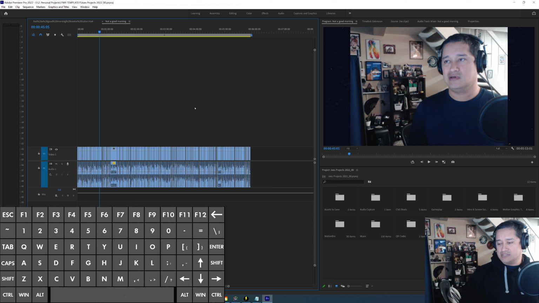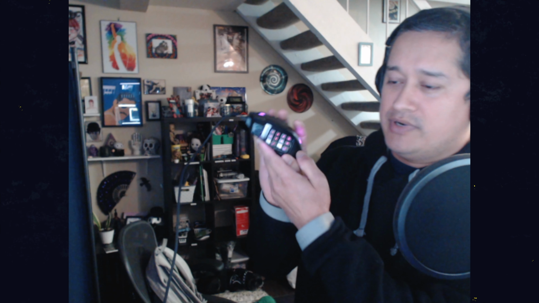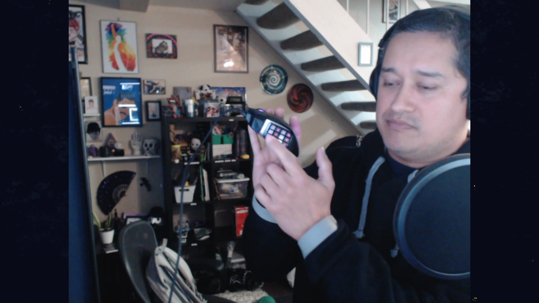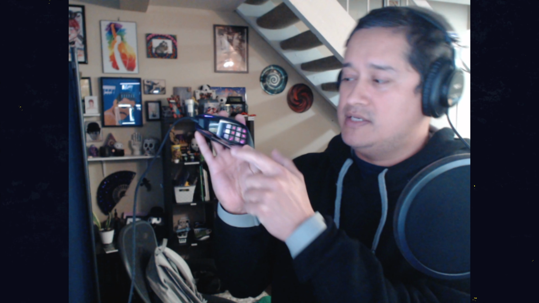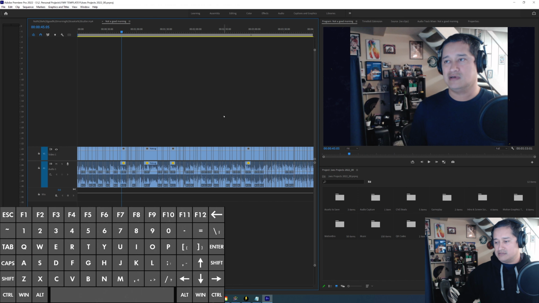Now, obviously, I don't press that, and that's why I have a macro set on my mouse here, right? Basically, that shortcut I just showed you to zoom out, I put it on my macro here on my mouse. So instead of holding all those keys, I just push down these two little individual keys right here. And by pressing that with my mouse, I'm able to just zoom in really quick. You can see in the keyboard layout, it quickly activates, right? Because that's a macro, so it's a quick activation.